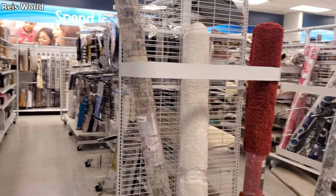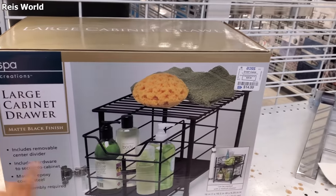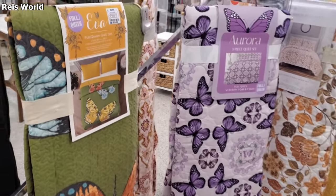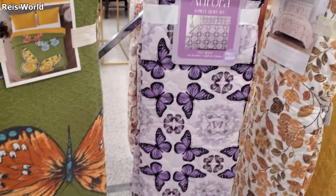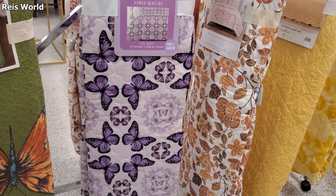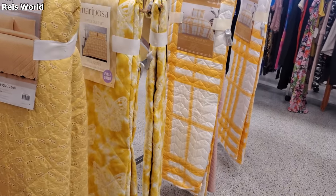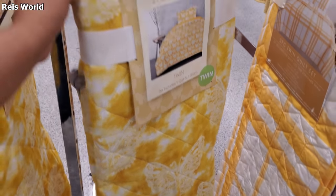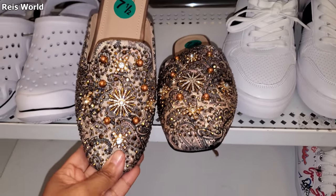$15 — includes the hardware. It's like a pull-out one. A few quilts — we have this butterfly one, it's going to be $30 for a full and queen, you get one. They also have it in purple — the purple is a three-piece set with quilt and two shams. Plenty of yellow, like this yellow butterfly one, which is for a twin at $20. These are pretty fancy at $15.